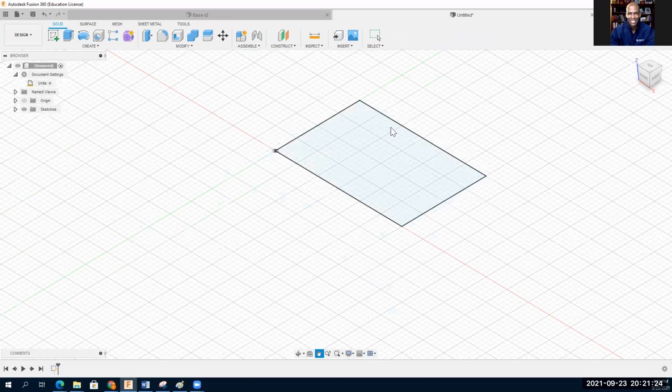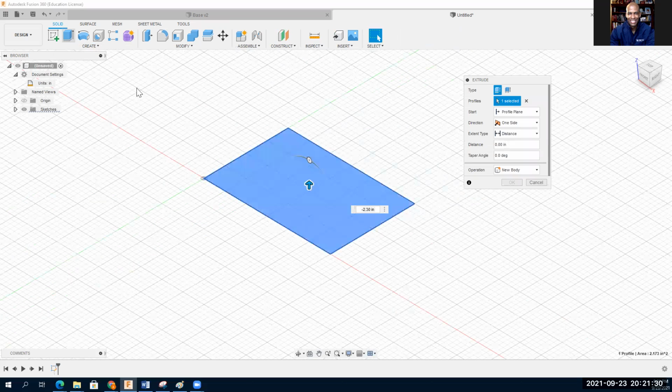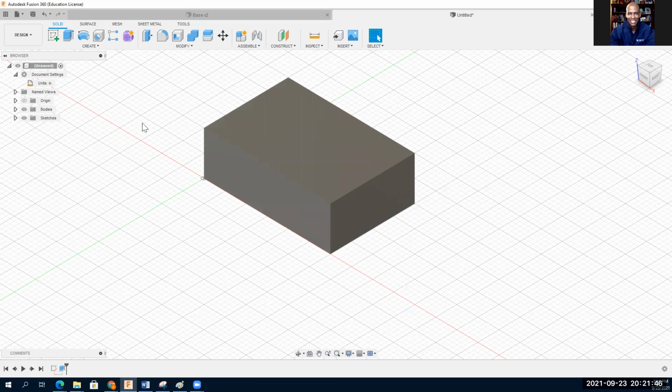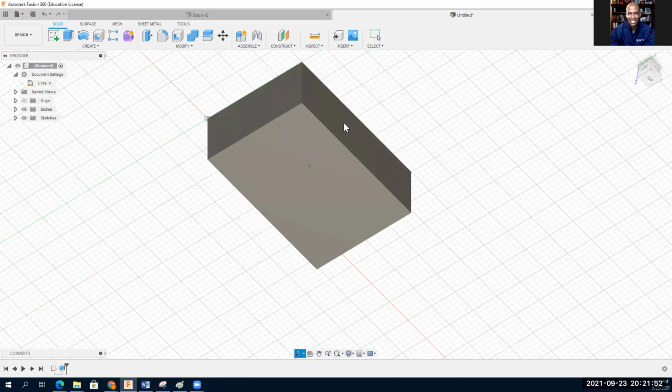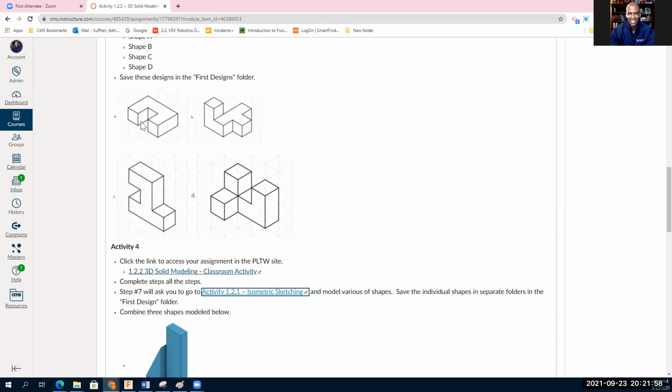So to make this 3-dimensional, I am simply going to click on the extrude tool. All right, when I click on extrude, it's going to allow me to click, hold, and drag this shape upward. And again, I'm going to let go of my mouse and set my dimension to 1 inch for the height. And I'm going to hit enter. Okay, so now I have a 3-dimensional rectangle, looking like so. All right, so now what I want to do is subtract or cut into this shape. So I'm going to cut in the center a 1 inch by 1 inch cube.